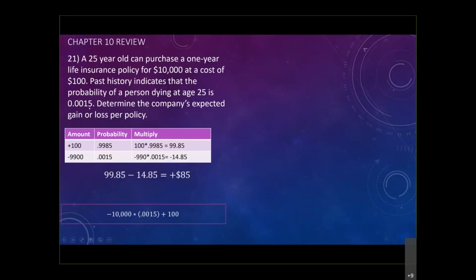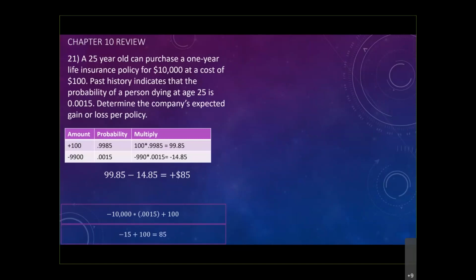So they just tell you that whatever probability they give you, take the probability times the amount associated with that probability, right? The 0.0015 is associated with the 10,000, or with the 100? If they die, they will lose this much, so take this item and add it to whatever you don't have the probability of. In this case, we don't have to deduct the gain or the loss. We just go straightforward: whatever probability they give you, times those corresponding numbers, and then add whatever is left.